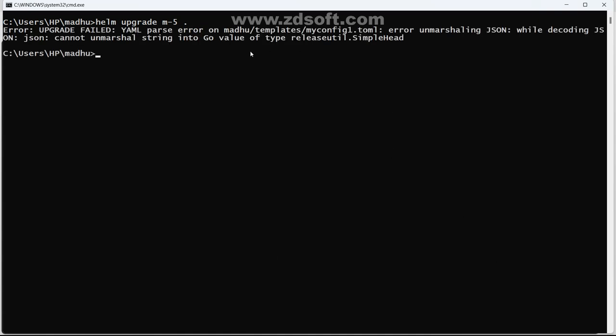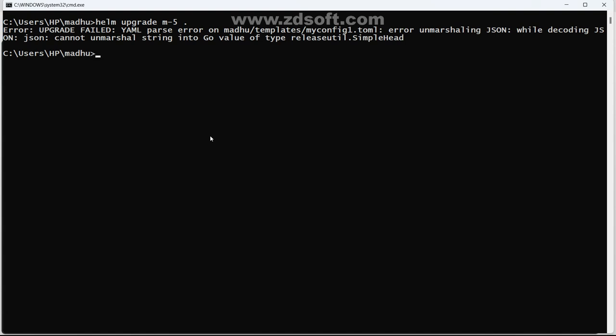What is happening? Helm upgrade, YAML parse error. Error converting YAML to JSON, while decoding JSON: cannot unmarshal string into Go value of type release results.